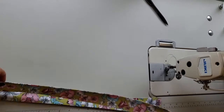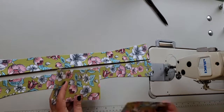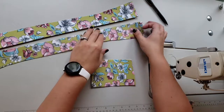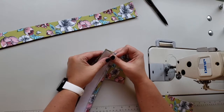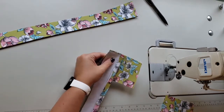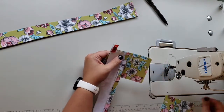Okay, I have both of the long straight edges pressed 1/2 inch under to the wrong side. And now I need my lining side gusset panels. So with the lining side gusset panel right side up with the short edge at the top, I'm going to place the zipper lining panels right sides down, and I will match up the curved edge of the lining zipper panel with the side edge of the side gusset piece.